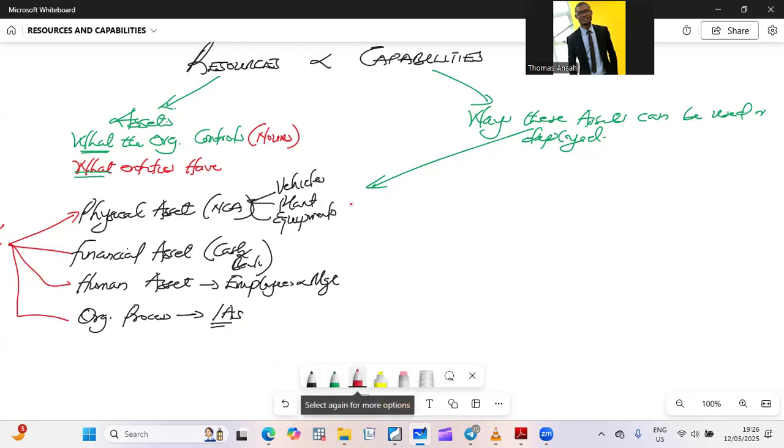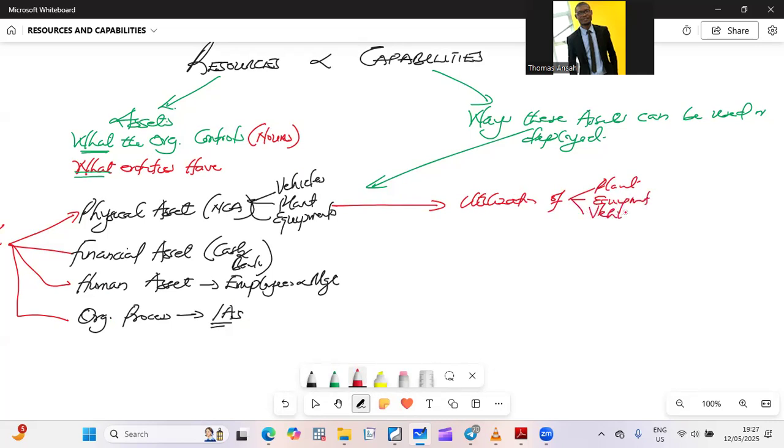If you look at your tangible asset, for example, the question is how can we utilize it? We are looking at the capabilities, the utilization of the plant, the utilization of the equipment, the utilization of the vehicles. How can we use all these things to achieve efficiency? How can they make us effective? And how can they make us economical? How can they make us lower our prices, but achieve our target and even be efficient? Efficiency is the ability to use the smaller thing you have to get more. Effective means you are achieving your target. Economic means that you are doing the quality thing at a lower cost.